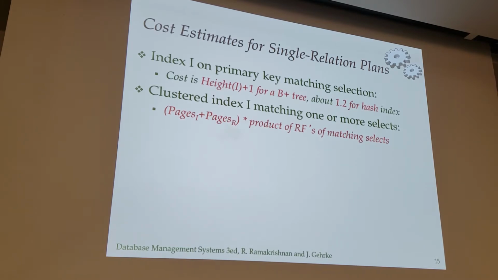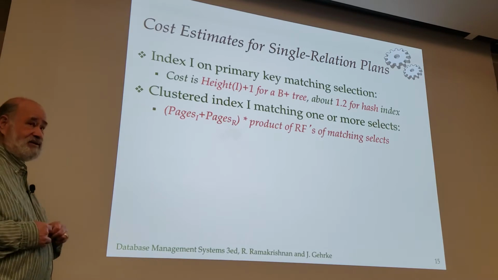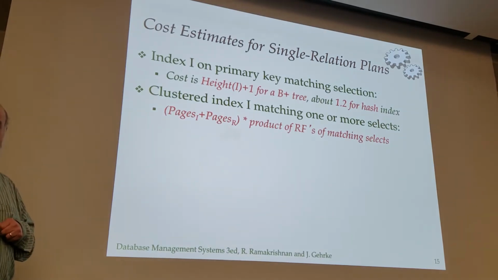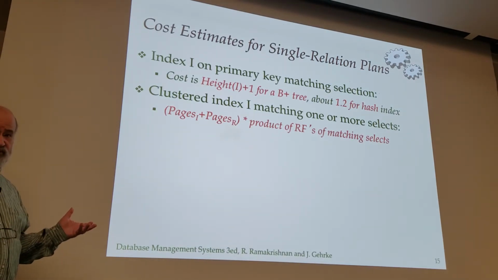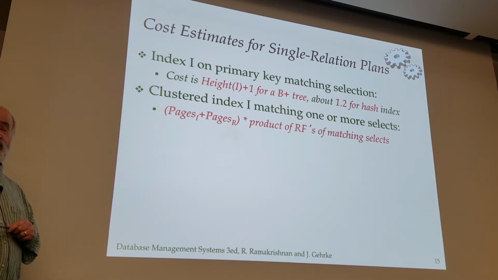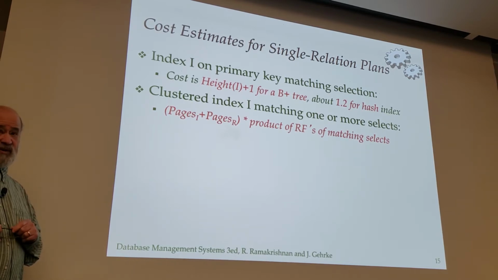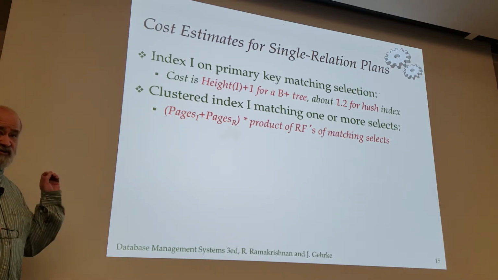But you also have the index on a bunch of columns. You don't have to touch everything. If I'm trying to get everything where the age is between 20 and 40, and I've got a clustered index, then I've got this select. It's the thing where age is between 20 and 40. I only have to touch the tuples in the index and in the data where it's between 20 and 40. I don't have to touch all the other data. I don't have to touch any other leaf page of the index except for the values where it's between 20 and 40.